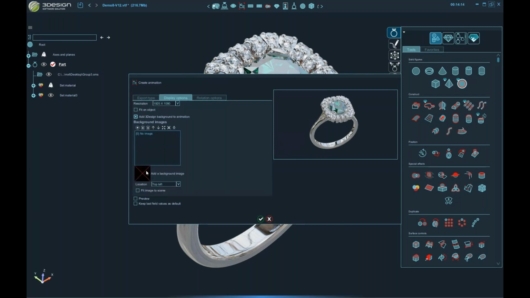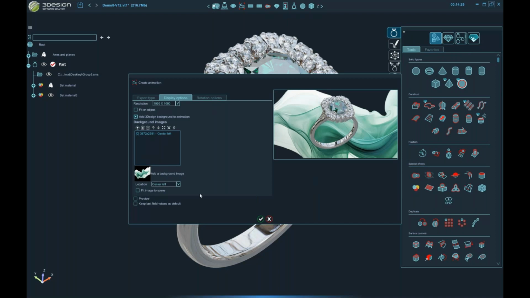Let me show you quickly with this wave. It can be your logo, it can be anything you want to add for the promotion. So let's say on the top center, and then center left, it would be maybe more beautiful like that. And then I can do the preview. Then I export to MP4 or MOV, it's up to you, and you can do anything.